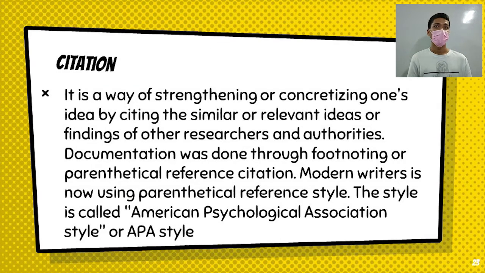Citation. It is a way of strengthening or concretizing one's idea by citing similar or relevant ideas or findings of other researchers and authorities. Documentation was done through footnoting or parenthetical reference citation. Modern writers now use the parenthetical reference style. The style is called the American Psychological Association style, or the APA style.